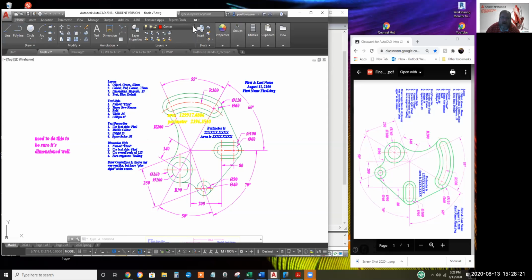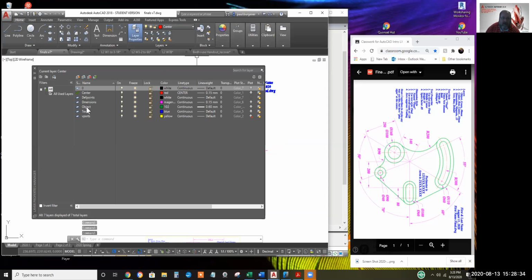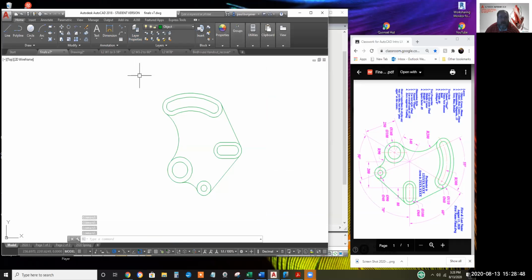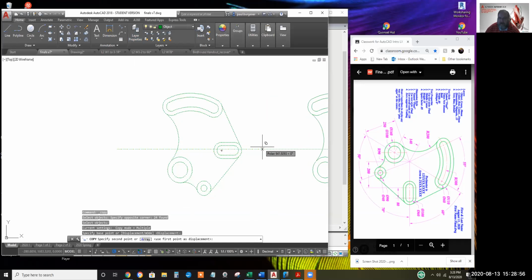However, you do know how to simply freeze. We've got to make the object layer current. So double click on object, and while we're in the layer property manager, I'll freeze all but the current layer. Click OK, they're gone, and I'll copy everything I drew on the green layer some distance over to the right.